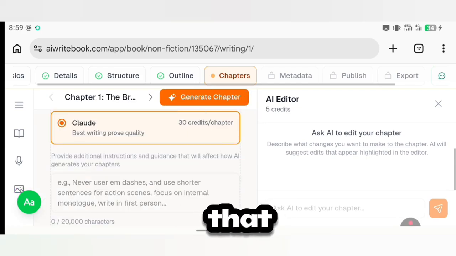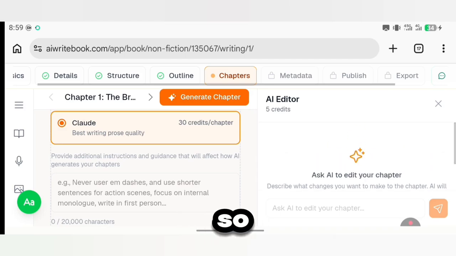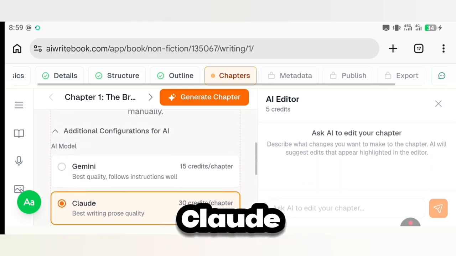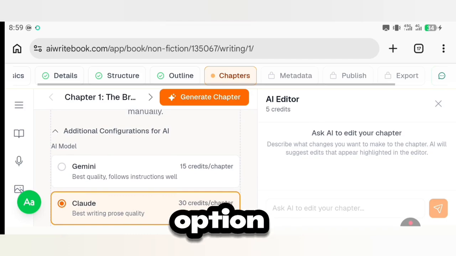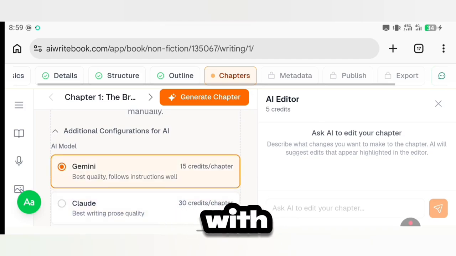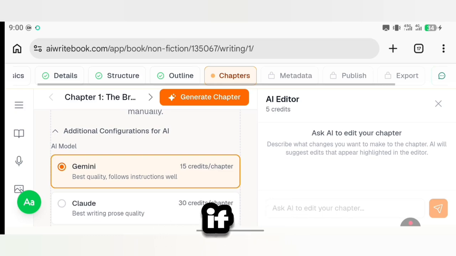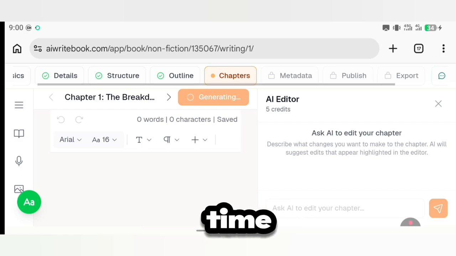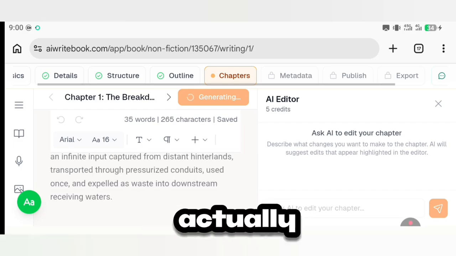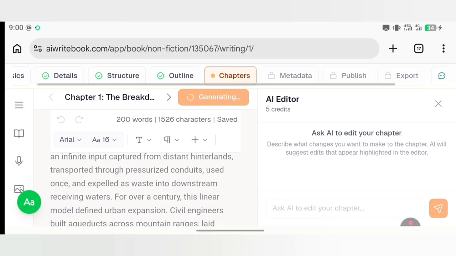I'm not doing that for now. So we are going with Claude, but it also gave us an option. Let's just go with Gemini for now. All right, if you want a real good job, just go with Claude. So I'm going to click on generate chapter. All right, if you want to type manually, if you have the time, then you can do that. So it is actually generating everything.